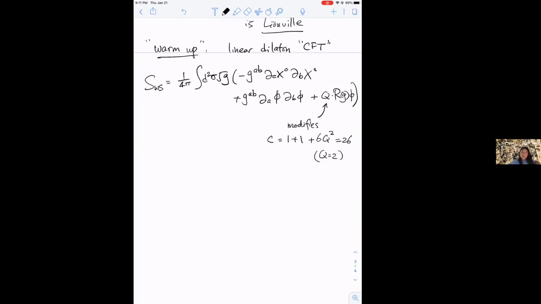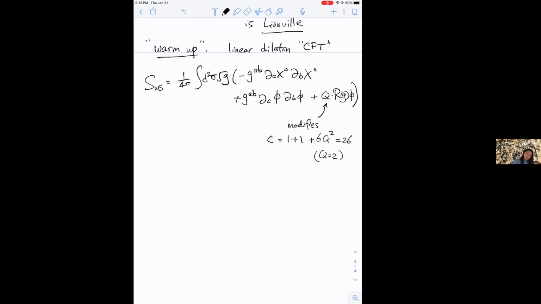I'm sorry, what about the cosmological constant term? Are you normalizing? I'm going to discuss that. As I said, this is a warm up. I'm not talking about Liouville theory yet. Okay, this is meant to be pedagogical. Those of you who are familiar with Liouville theory, if everyone is familiar with Liouville theory, I can skip this. But this is just for people who are not necessarily familiar with it. Well, in fact, there's a good reason to discuss this because you could wonder why the simplest construction doesn't work. I guess that's the point of this discussion.